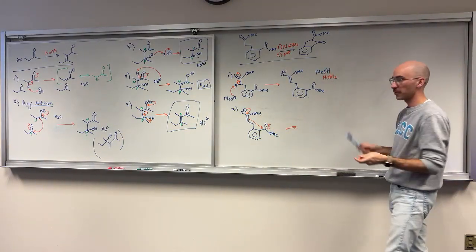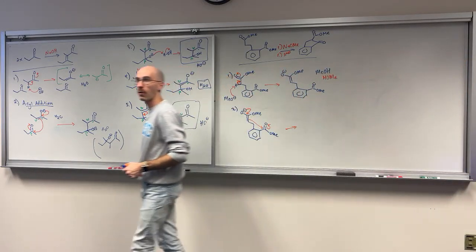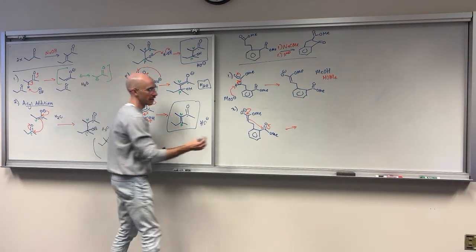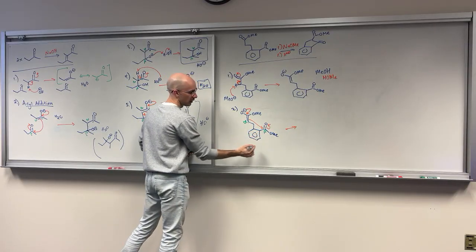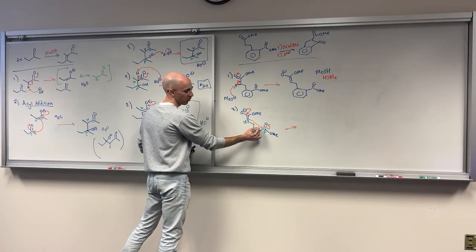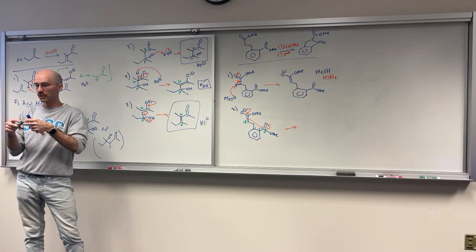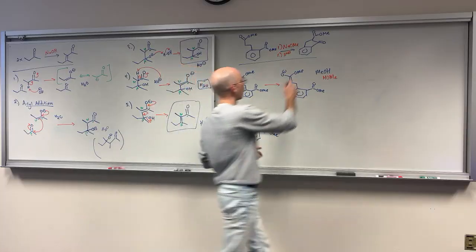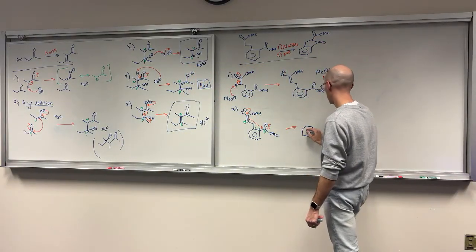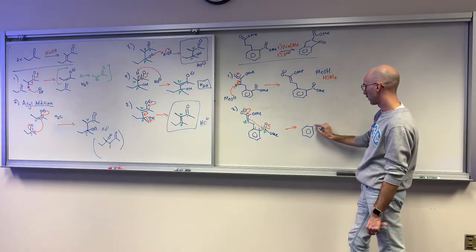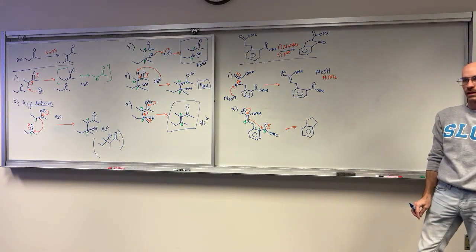All right, this means that we're going to form a ring. So this is a good place to map and make sure that you know how big your ring is going to be. Alpha attacks beta. That's alpha, 1, 2, 3. That should be a 5-membered ring between alpha and beta. That also agrees with what our structure has above. So I have my benzene, and then I know I'm going to form a 5-membered ring from there.